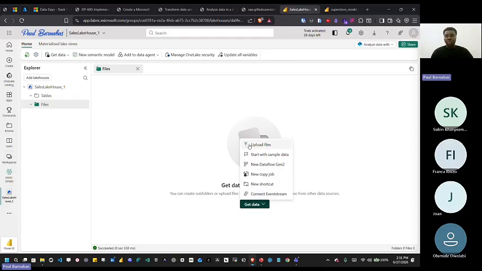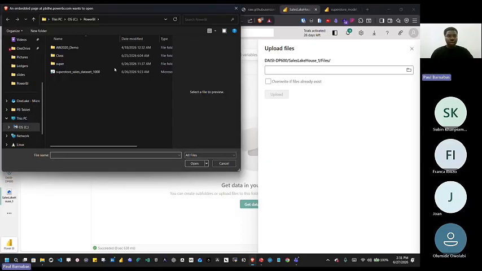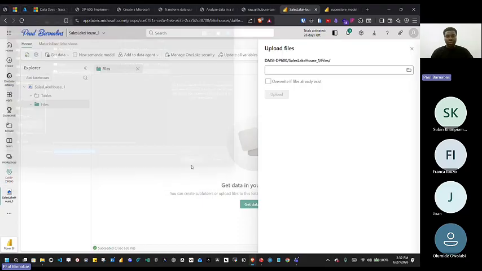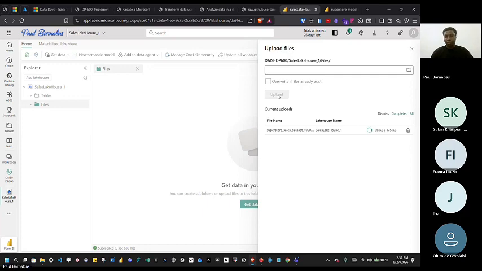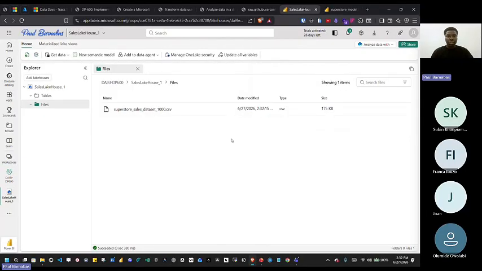So at the moment, we're starting from the easy part. We are going to ingest our data. The file is Superstore Sales Dataset 1000. So I'm just going to click on Open. I'm going to upload that file. Yes, once the upload is successfully carried out, you can see the checkbox says we have successfully imported data into our Lakehouse, right?